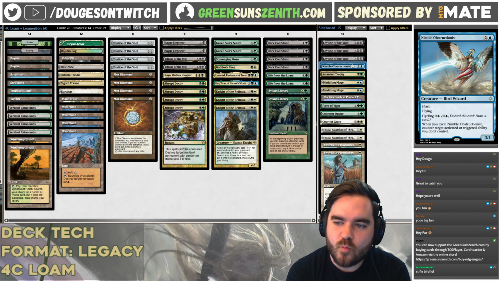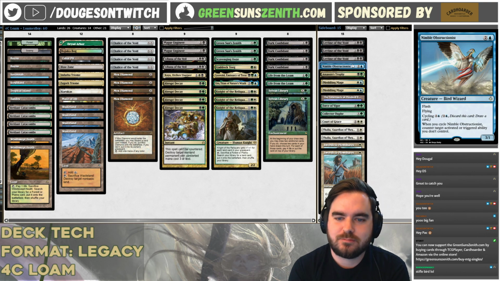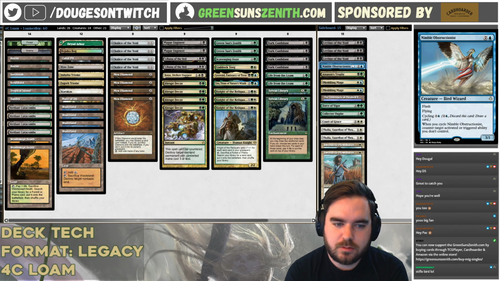It comes in, and the main reason I have it is that it is the ultimate unbeatable card against Doomsday. The only out they have to Nimble Obstructionist in the entire deck is a copy of Thoughtseize. They can't counter it and do anything about it. So if they cast Thassa's Oracle and you cycle it to counter the trigger, they lose. I really wanted a single card that was just an out, because the matchup is just abysmal.